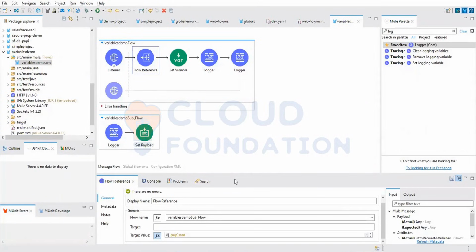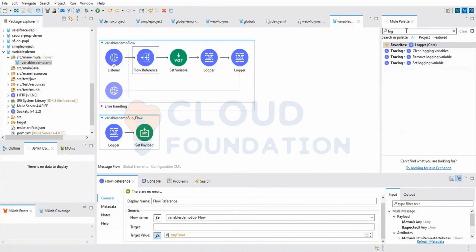Is this the only place that you use a target variable, or could you use it elsewhere? It is used in so many components. So many components across Mule have a target variable.